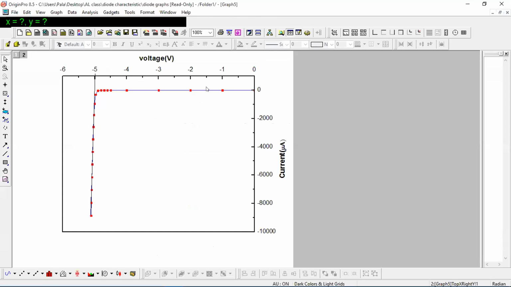Your graph should be like this. At first it is 0 for the first 4 or 5 volts. After 5 volts you can get the current. Okay, it should be like that.